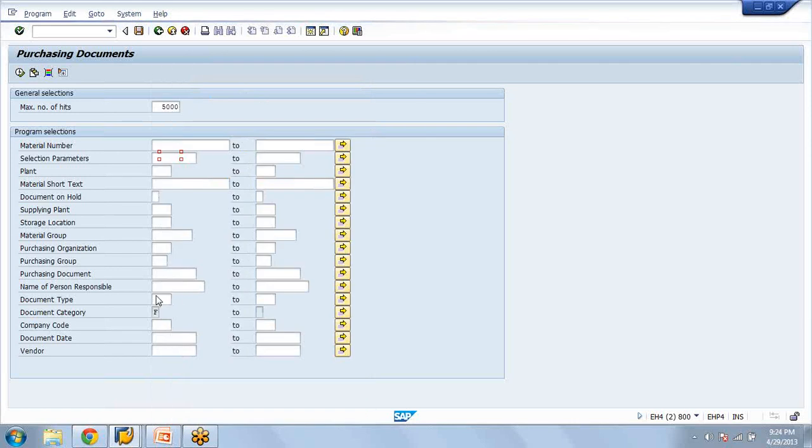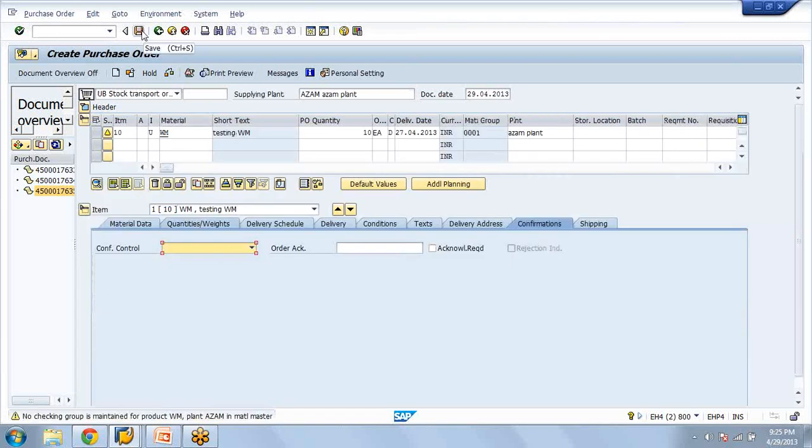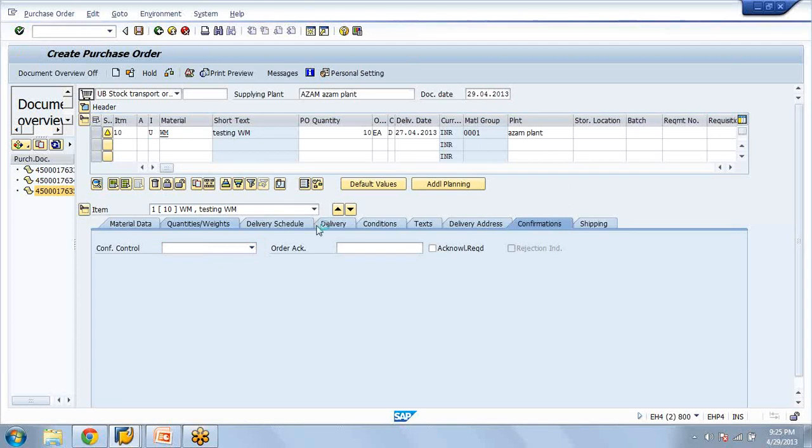You know that you asked me once about WM execution, WM packing. Yes, those are related when we activate Extended Warehouse Management. Okay, I checked. I saw that it was actually used for handling units, for sending the master data to the EWM, the Extended Warehouse Management. We maintain it here. Okay.